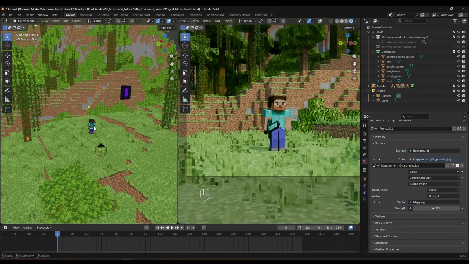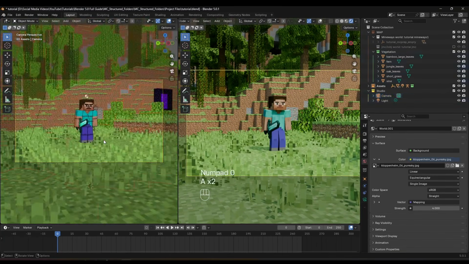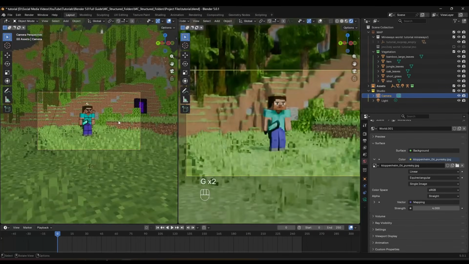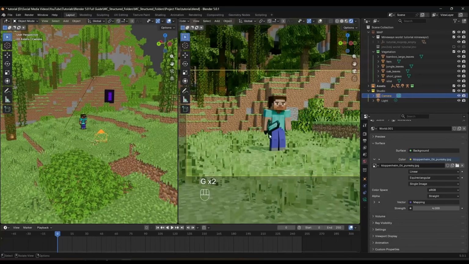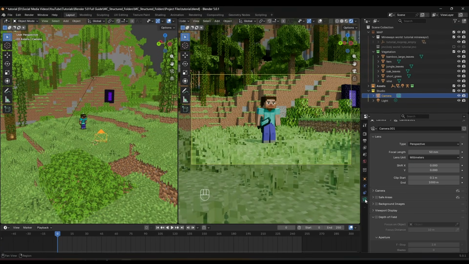So what we need to do is select the camera. You can either select the camera from here, or while you're inside the camera view, you can actually select this outline, and it's also going to select the camera, and you will be able to move it around. Once you have your camera selected, pay attention to the side. We can actually go to the camera properties, object data properties, and first thing we can change is the focal length.